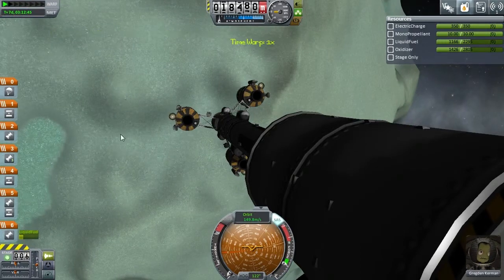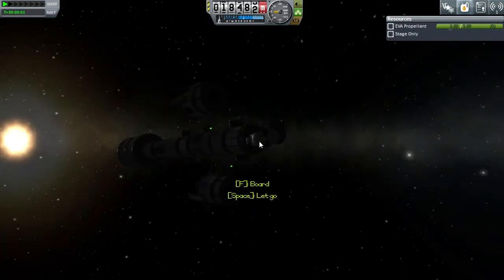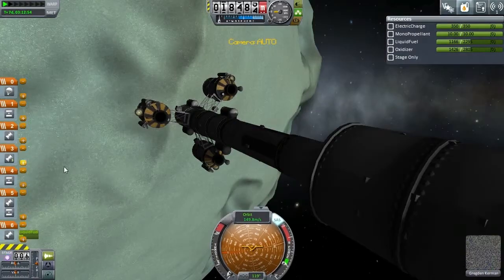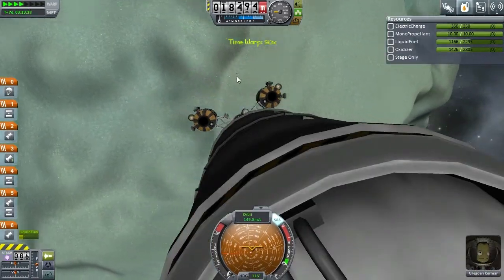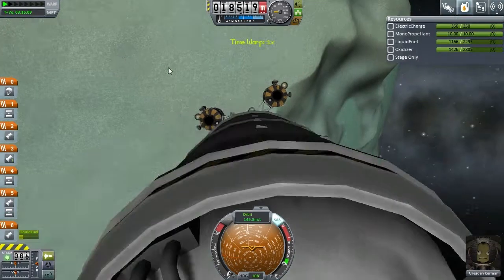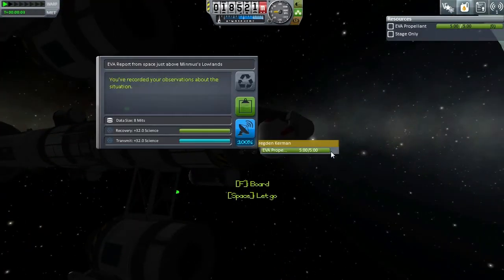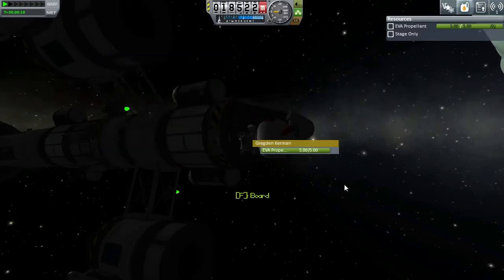Alright, let's fast forward a bit more. Let's see where this is. EVA. More Midlands. Nope, we don't need that. This big flat area, which is deceiving. It's not quite as flat as it looks from up here, so a little difficult to land on. Lowlands. That's weird. Keep that data, but that's a new biome.